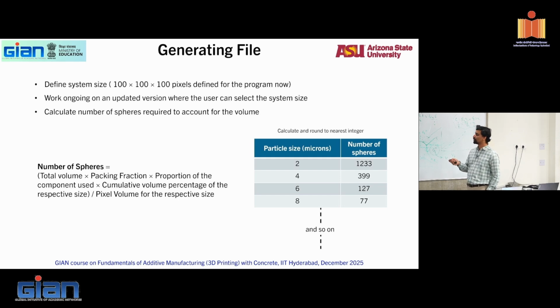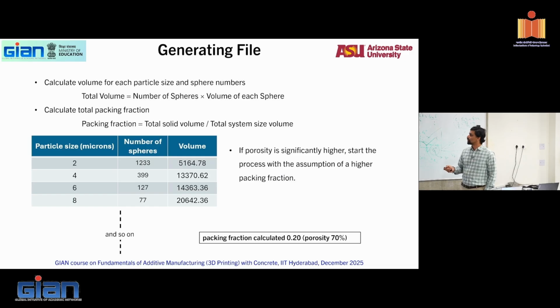So once this is done, you get the number of spheres from the Excel sheet. These are the numbers of spheres that the software has to try to distribute. With that, because you now have the number of spheres, you can calculate the volume. You can calculate theoretically what the packing fraction should be. It always comes out significantly lesser than it actually is. So you see the picture, right? You selected a particle volume fraction, you ended up with a theoretical volume fraction, and the software does the distribution and gives you a volume fraction. I'll show you why it's 70% when you selected actually 44. So maximum should have been 56%. Why does it go to 70%? I'll talk to you once I show you the examples.